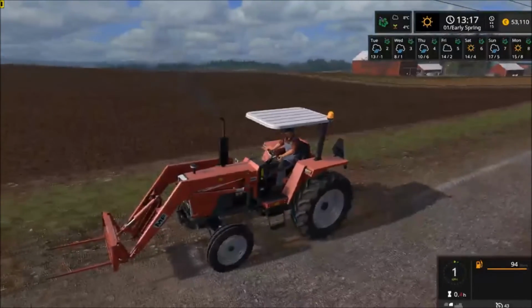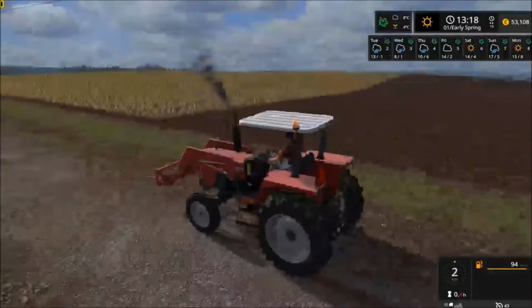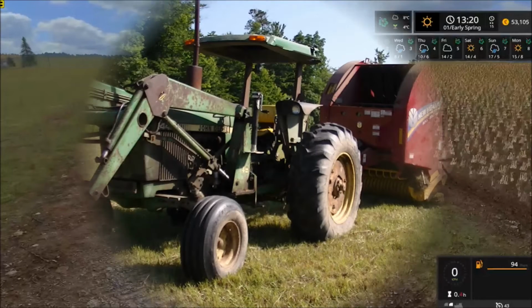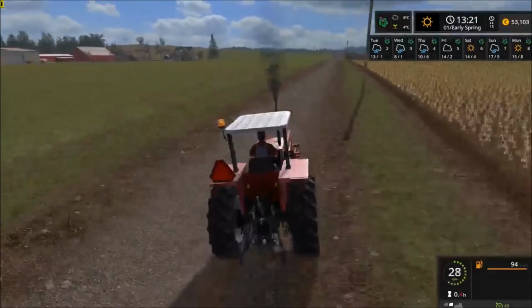Let me show you a picture of one. This is at the field just outside my house that the farmers farm on. We own that land, so we kind of rent it out to them. But yeah, this is one of the tractors. They have a New Holland round baler with them. So yes, that is one of the tractors, and yes, the forklift.